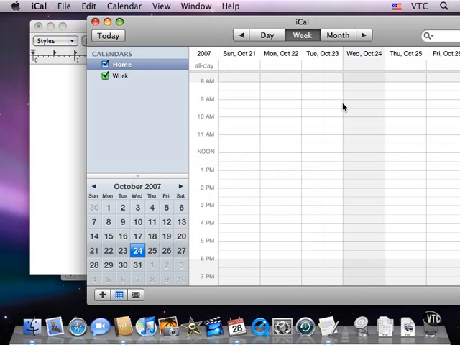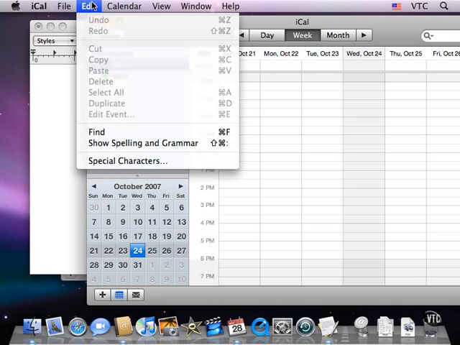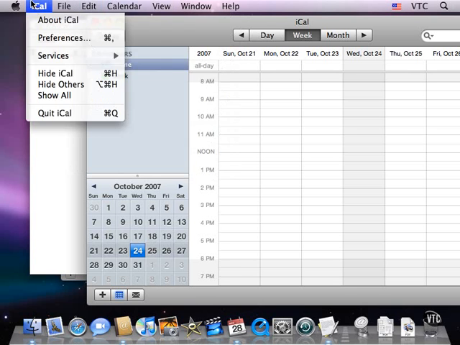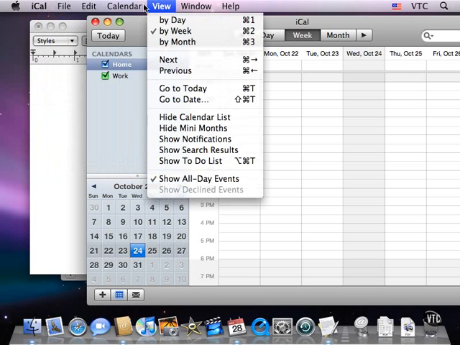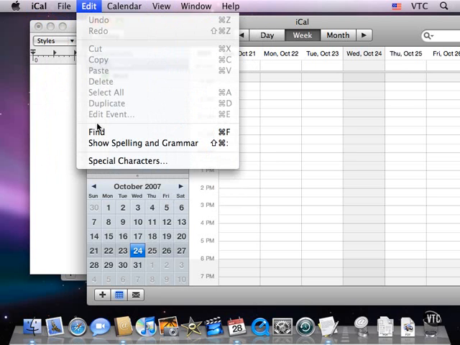Now, in other applications such as iCal, the edit menu has the undo and redo, which are standard at the top. Then it has the cut, copy, delete, and so forth commands here. And you may have some specific commands, such as editing an event, that occur within a particular application. And the rule always is that as you go across the menu bar, you get more specific, and as you go down menus, you get more specific.